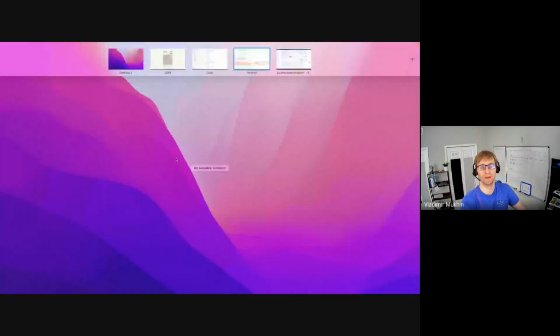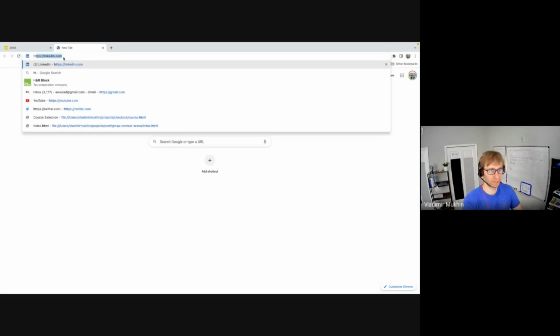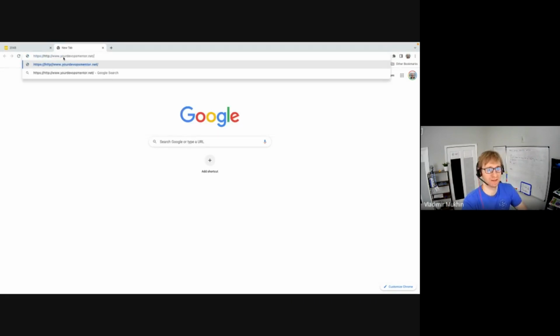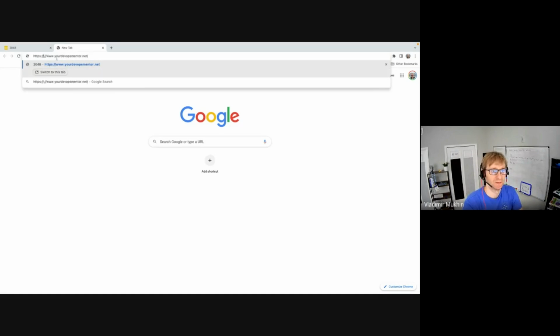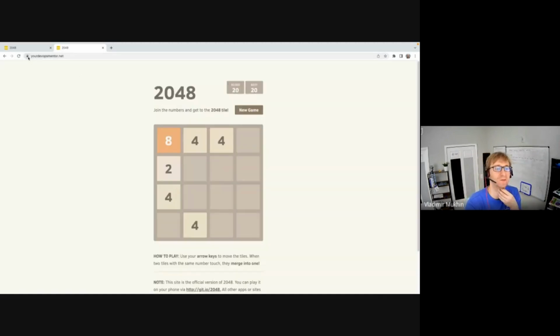Okay, very cool. And the moment of truth. Now we should be able to use HTTPS instead of HTTP, and hopefully I did not mess it up.